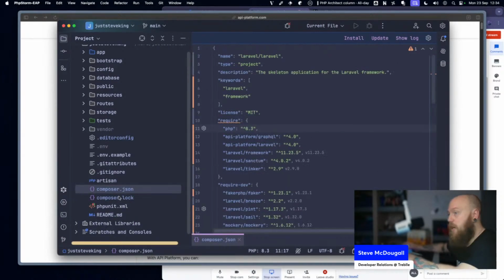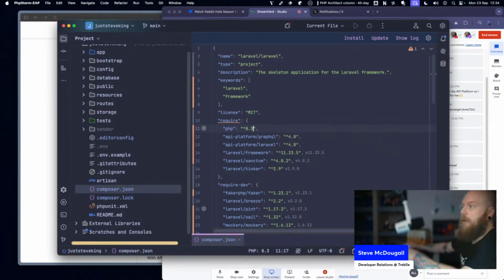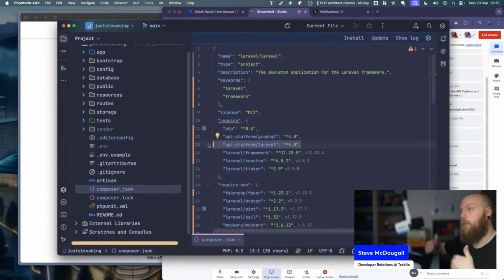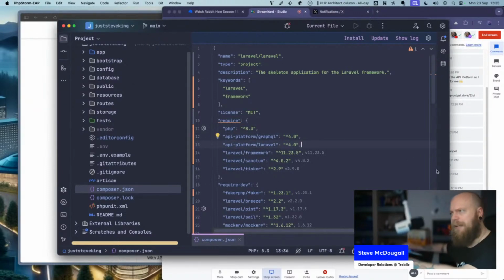So at this point, nothing has changed. We've still got a Laravel app. We haven't got our API yet. Yes, I believe it is a 1.0 now. Well, 4.0, because it's going to mirror the version of the core API platform versions. So they're going to move both Laravel and Symfony forward at the same pace, give or take. So Laravel is a 4.0, not a 1.0. It's been in alpha for probably about 3 or 4 months, and I've been helping test it, and it's pretty darn cool.